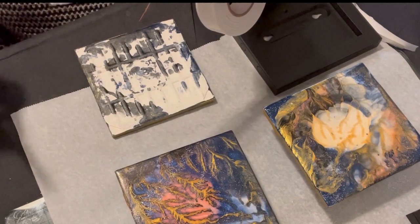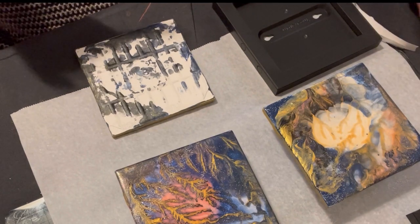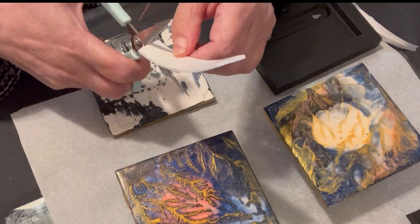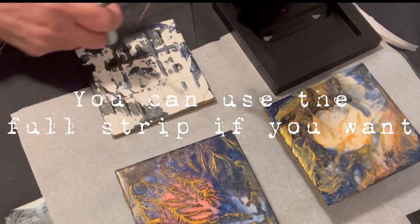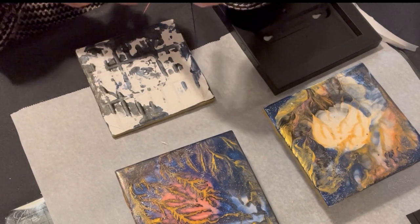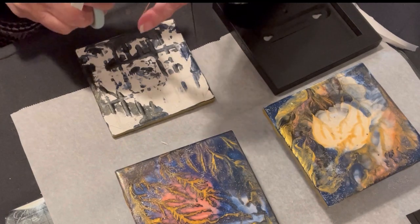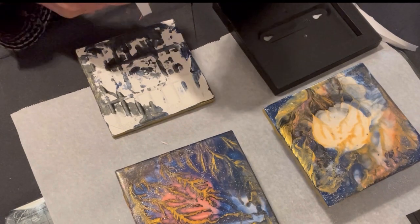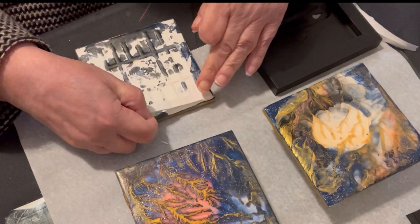I'm doing a quick measure like that and cutting the tape in half. I should have used my other scissors for this — I do have scissors that are good for sticky, they're Teflon coated, made by Tim Holtz. Next time I'll definitely be taking those out. I'm going to put that strip here.